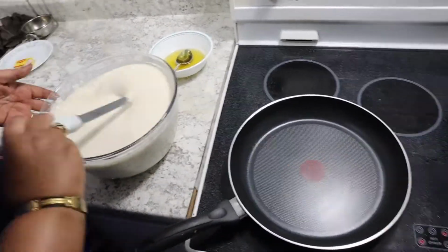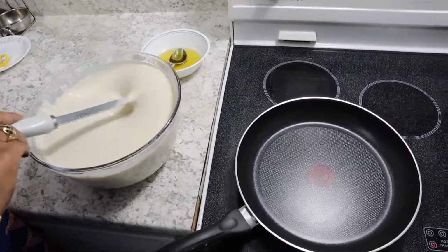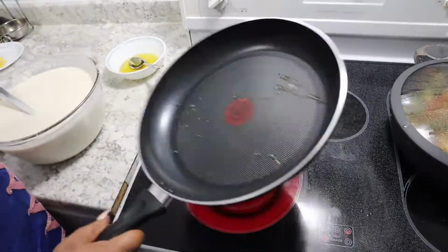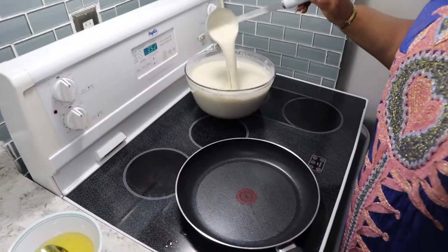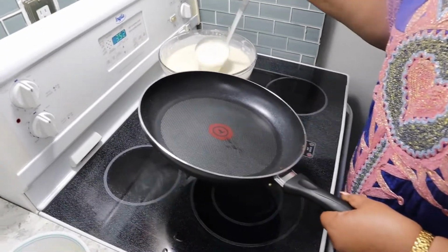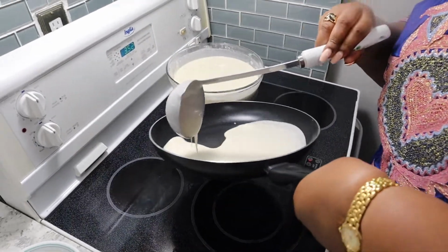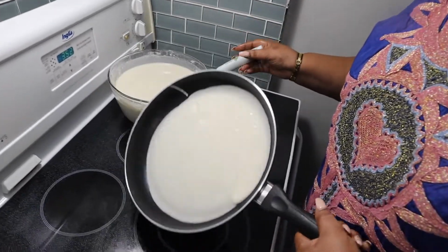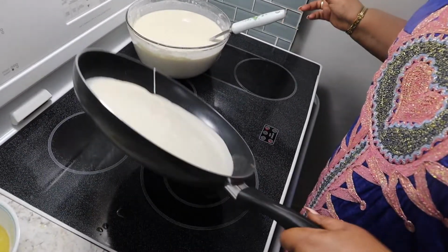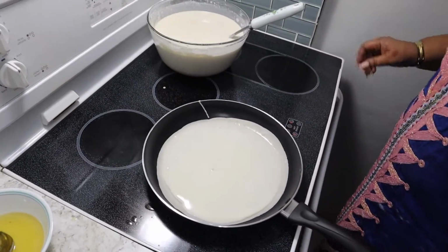After 10 minutes, the mixture will be ready to cook, and I put a pan on medium heat and I put a small amount of vegetable oil. I put the mixture on the pan. I rotate the pan to make sure it's covered everywhere.